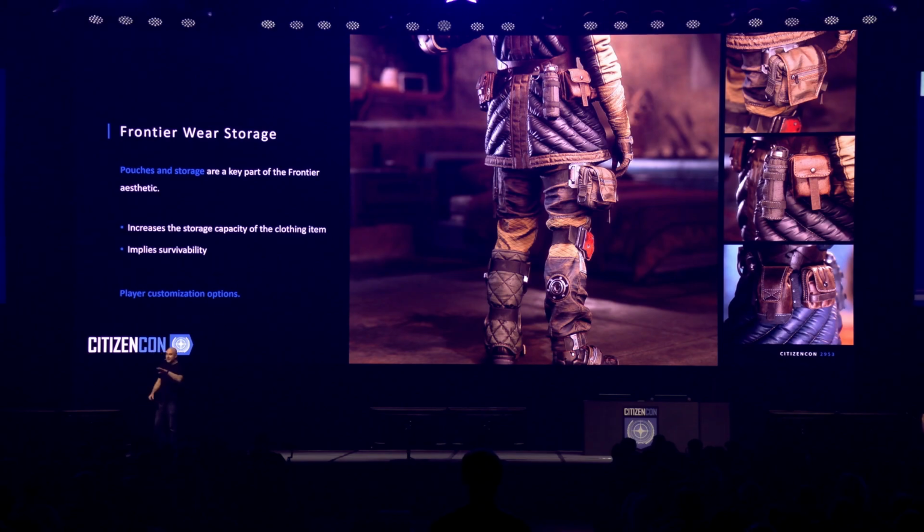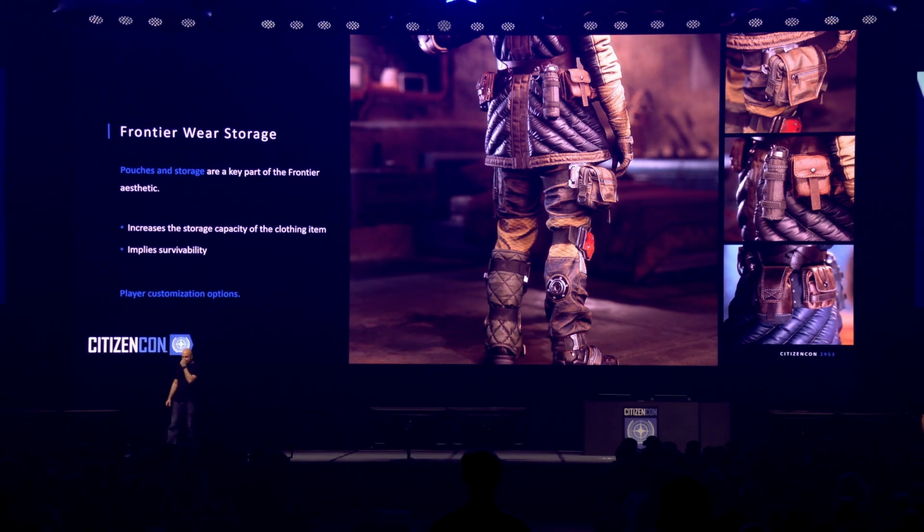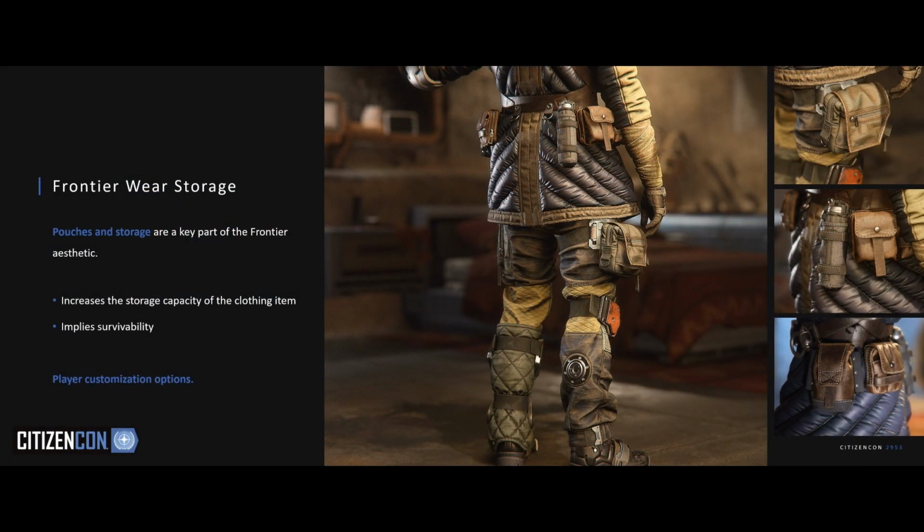Okay, awesome. So hopefully you guys that played Pyro Playground will have seen a few of those assets being showcased. As we saw from the video, pouches and storage are a key part of the frontier aesthetic. This drives the feeling of survivability. But from here, we thought it'd be really cool to give the functionality, but also some customization options. So let's take a look at a video we just developed internally. And this is for modular storage items on the player.